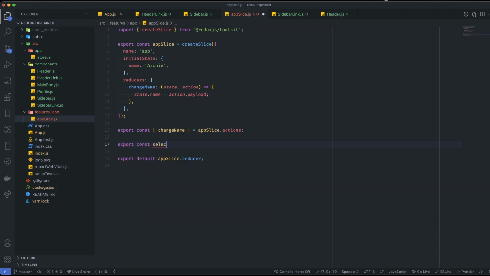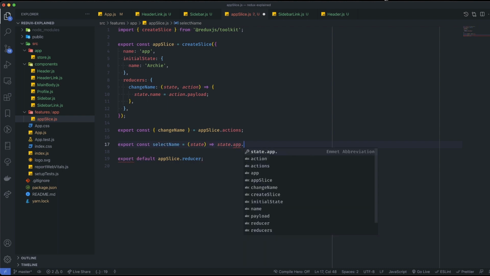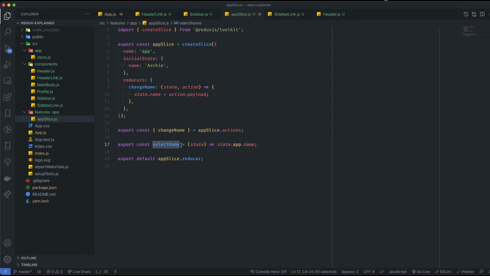I'm going to say select name, and that's going to equal state.app.name. So save that, and now because we're exporting this, we're always going to be returning the name from our state. So our app state, and then our name from the app state.